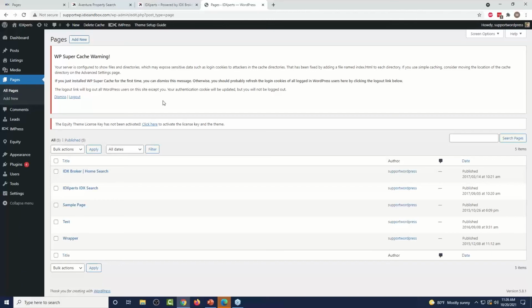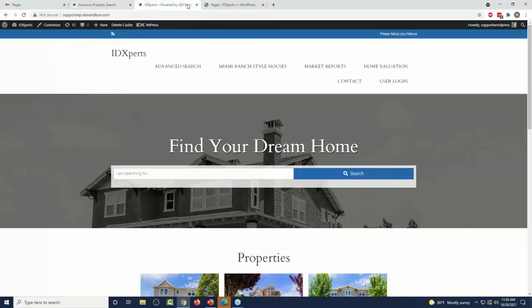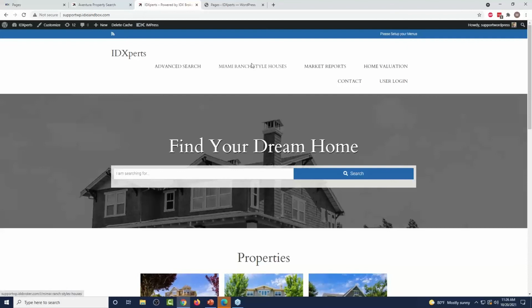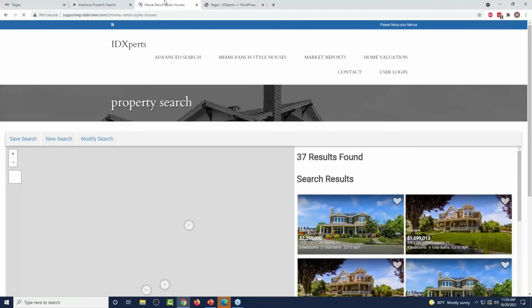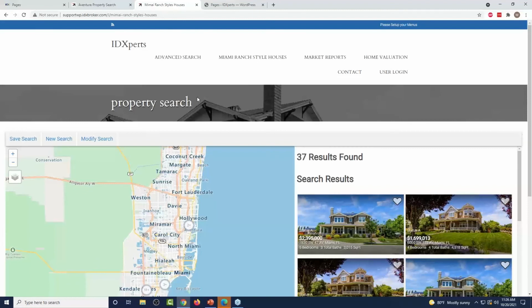Going in and adding additional pages, you can go create saved links. With Platinum, you can create custom search pages, depending on what you want to do. Going back to our main homepage, you'll see that Matt had the page for Miami on a widget. He's also got the same thing on the navigation menu for linking to a saved search for Miami ranch style homes. This is where you'll create this on the back end of IDX Broker, in a saved link. And it's going to automatically pull it over for a results page that you can have for a landing page.